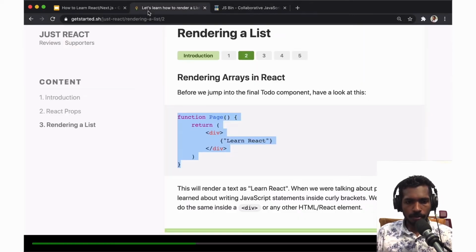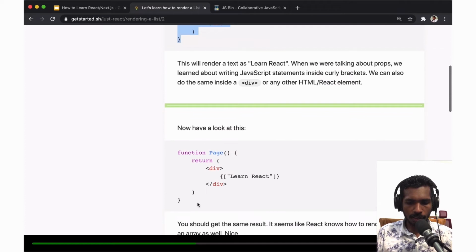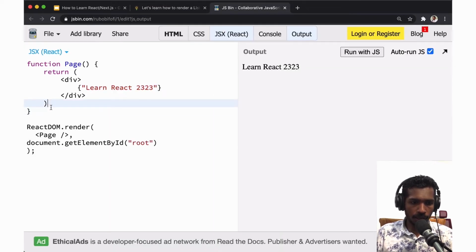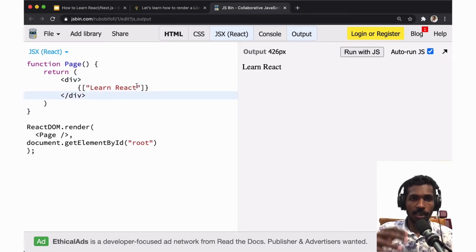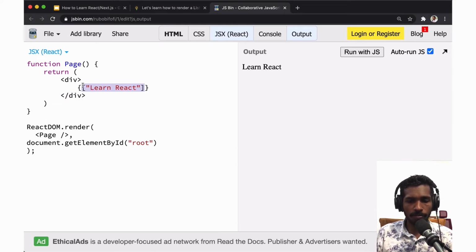That's cool. And the other thing is that you can actually use an array as well. If you feed an array into React, it can render it very clearly.